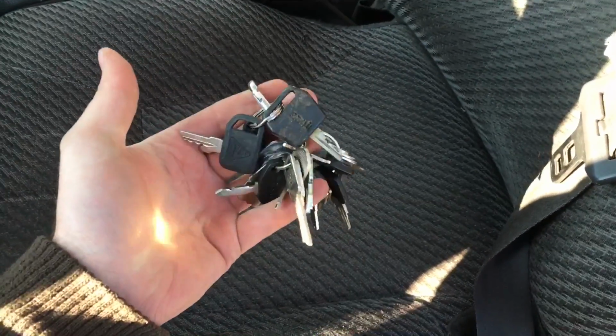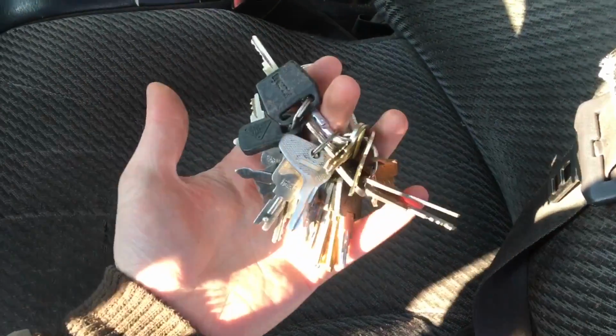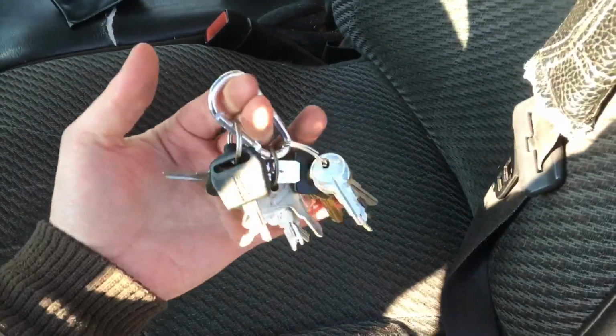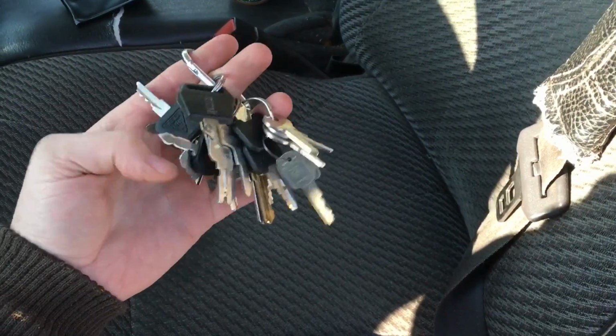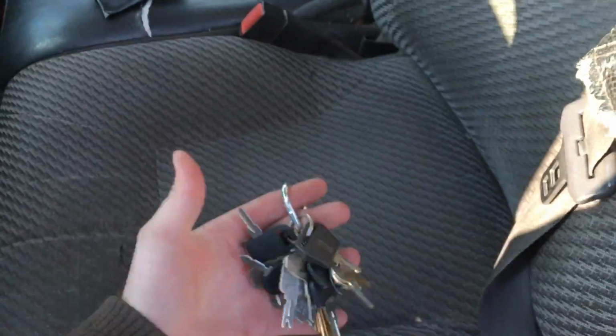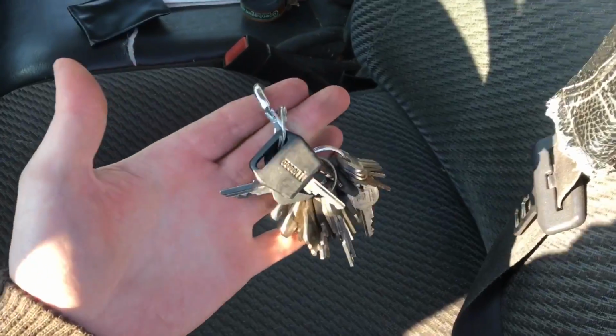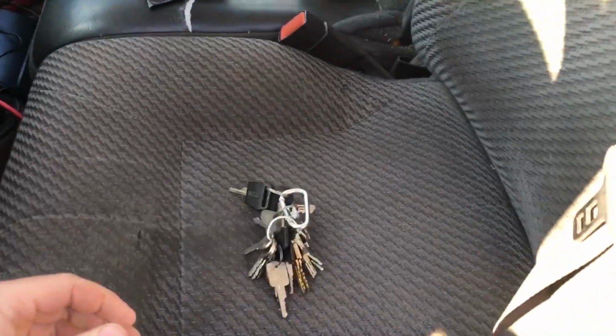You go out on the road sometimes to work on stuff and they don't have the key in the machine. It's a must. Carry a key ring like this. Keep it in your toolbox. Go into Allstate Ag Parts and you can buy a pre-made key ring. They sell this actually. I didn't buy it from them. This is just from years of hoarding stuff in my toolbox. So yeah, another little tip and trick there.